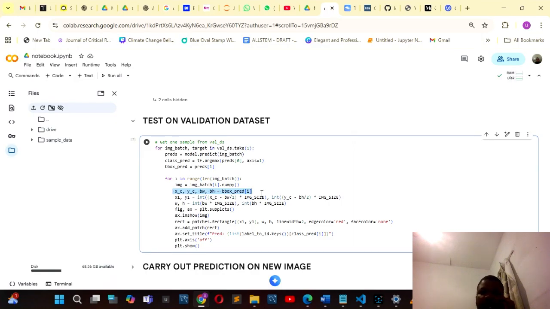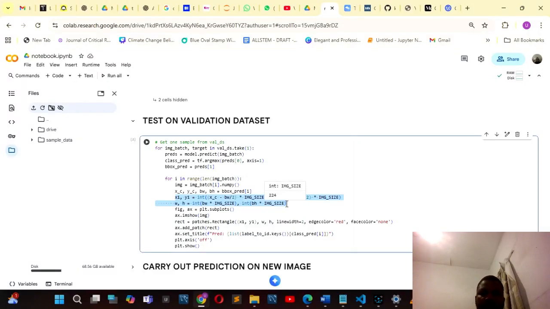That retrieves the model's predicted bounding box for the image. As you can see, this converts the CNN predicted coordinates into the same scale as the displayed image.